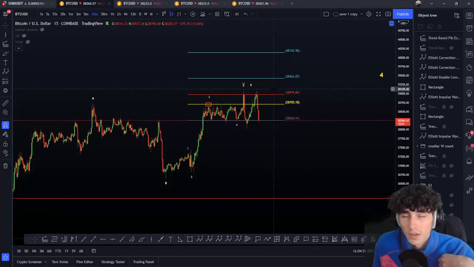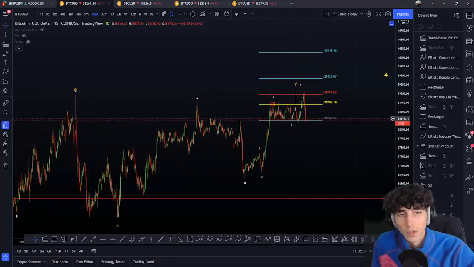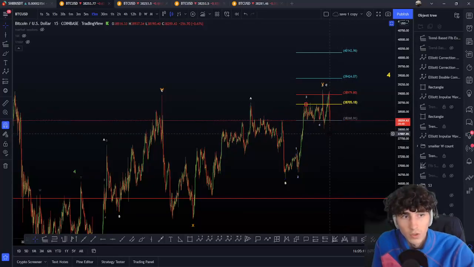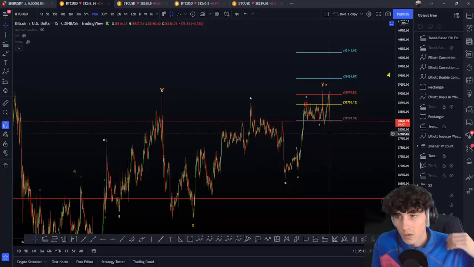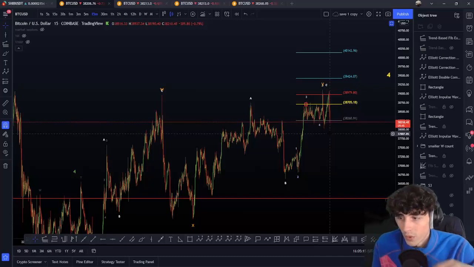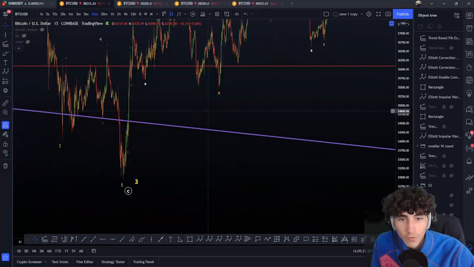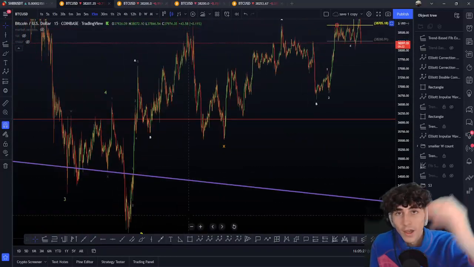And guess where it's stalling exactly? On this 100%. Moreover, I shared my plan with you for a possible short on the top here. We did it, and here we go again: we filled another short on that top, and we are just dumping like crazy. We took profit 50% out, and we are up almost 100% at the moment. That's pretty insane. We are still long from the bottom here, the exact wick here. We are still long from the exact low here. We are still long from the low here. We are still short from higher.